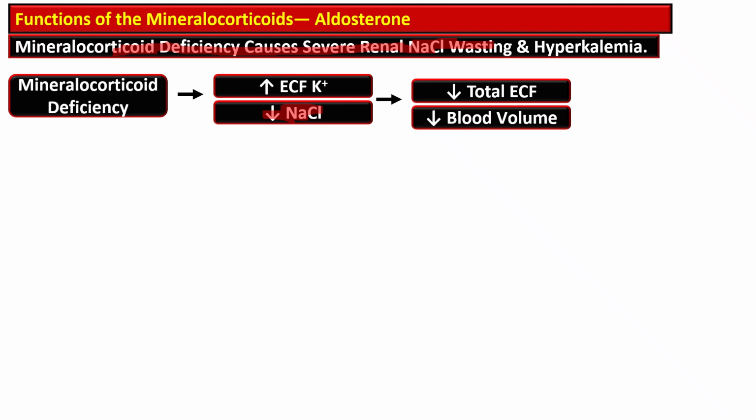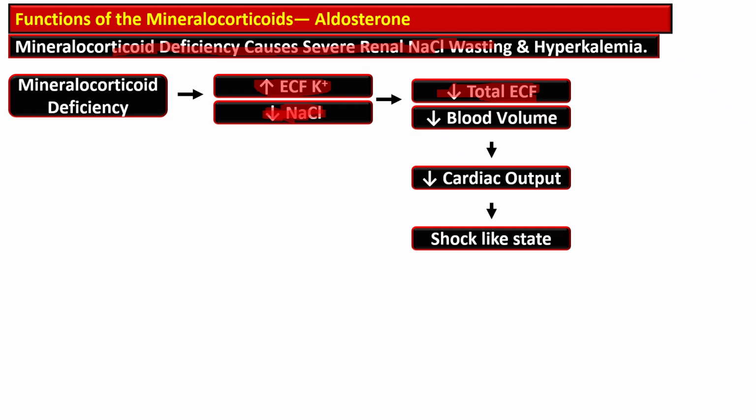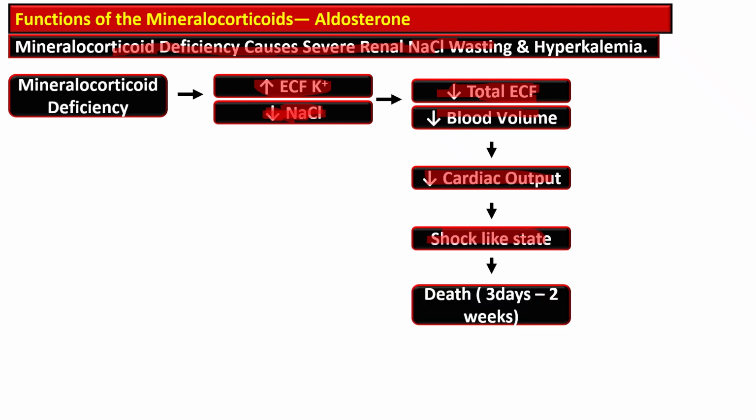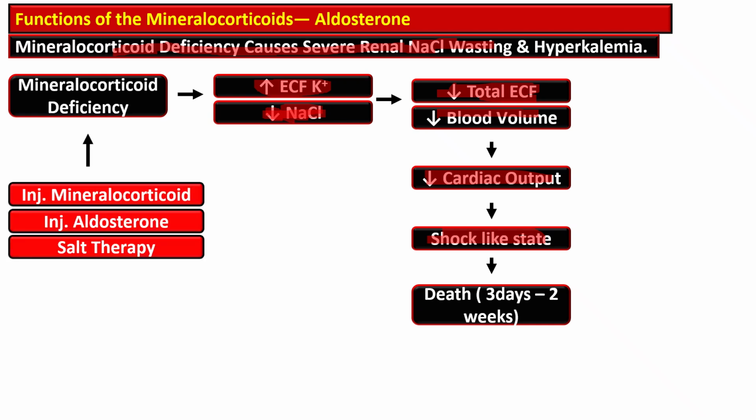So, in deficiency, when the extracellular fluid potassium is increased and sodium chloride is decreased, that will lead to decreased total extracellular volume, and blood volume is also decreased. And if the blood volume is decreased, the cardiac output will subsequently decrease and the patient will be in a shock-like state, and within 2 to 3 days death ensues.